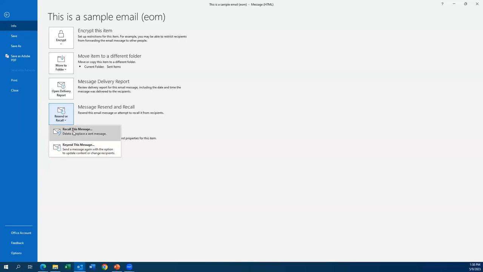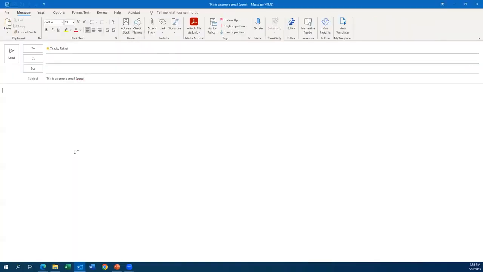When you recall this message, it will be deleted or replaced with a new message. The other one is resend this message, send a message again with the option to update content. So if I do this, take a look at what will happen.